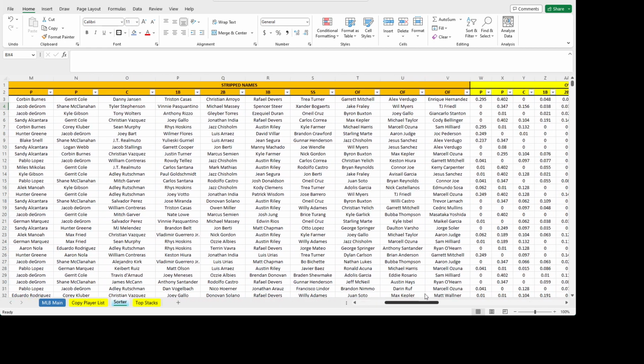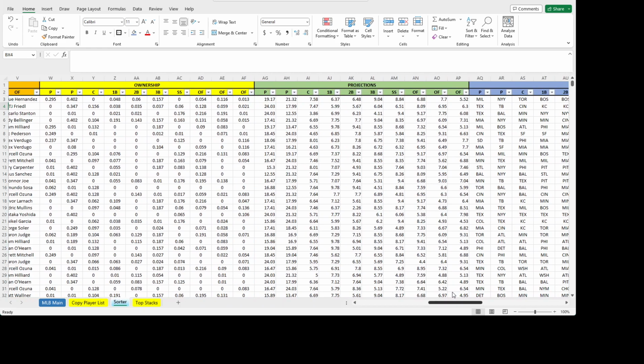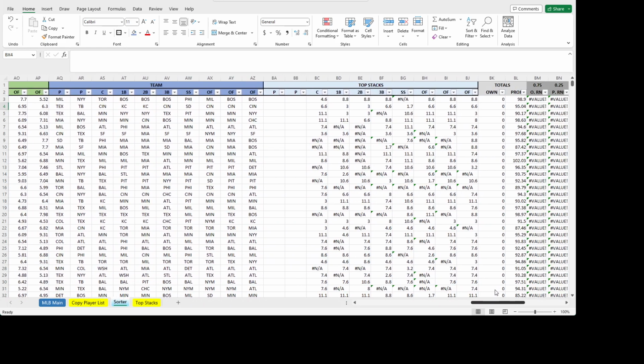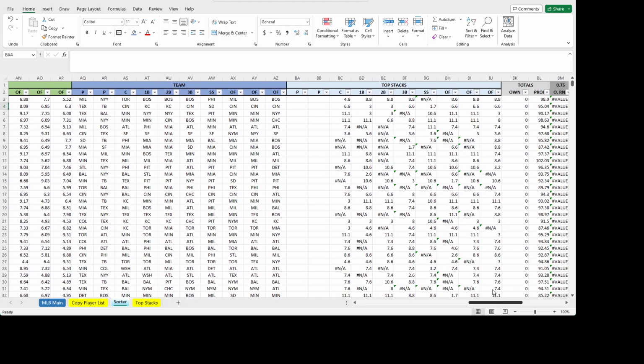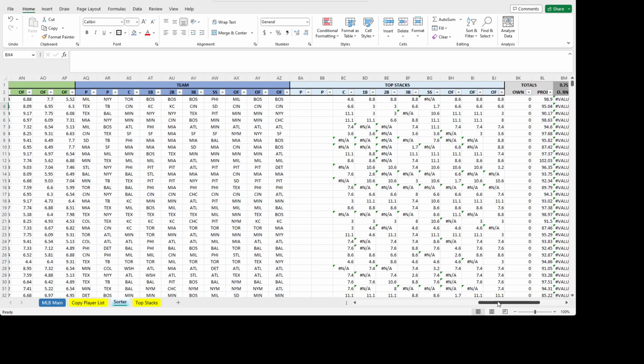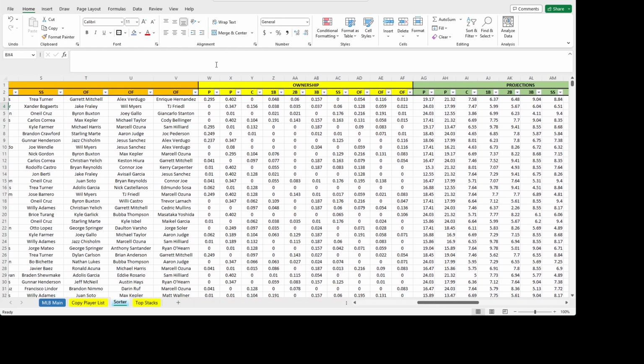Let's get into the stacking, okay? So we mentioned that the first thing we want to do is we want some batters only stuff, right? I am going to do that here, okay? I'm going to go all the way back to the beginning. And right here, I'm going to create my space for batters only.